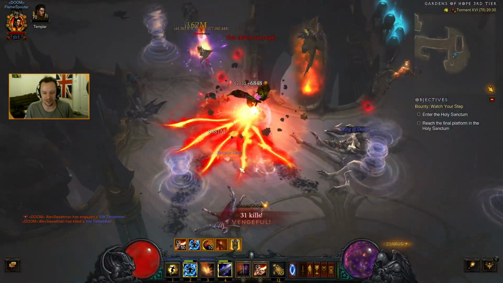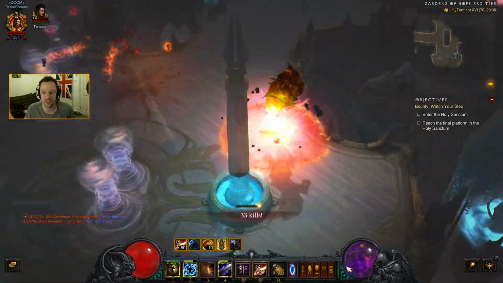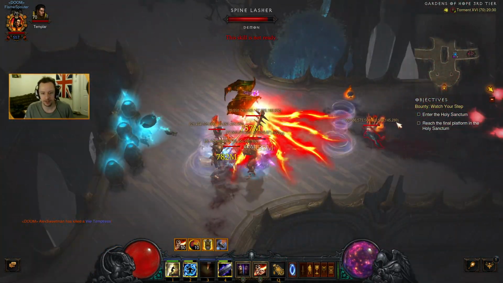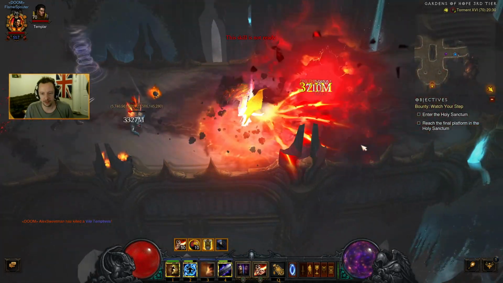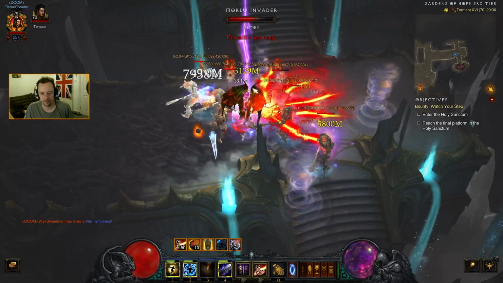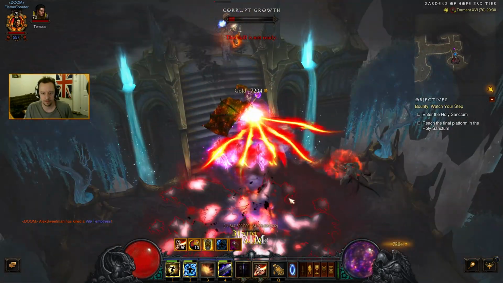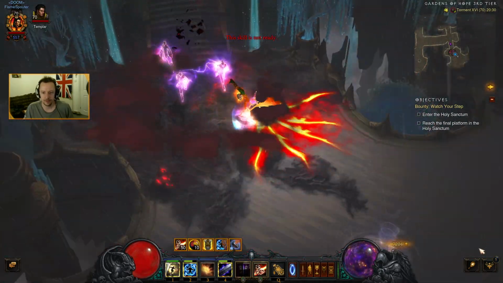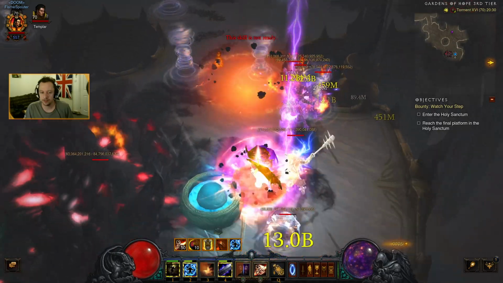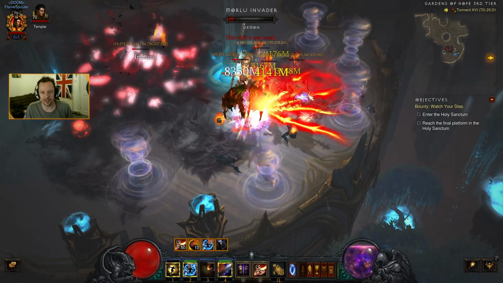Ah, we got so few that time because Cormac's fallen over. Still, with our extra materials, we should be able to try and do some more upgrades for him. That is not where we need to go. Still not where we need to be going.